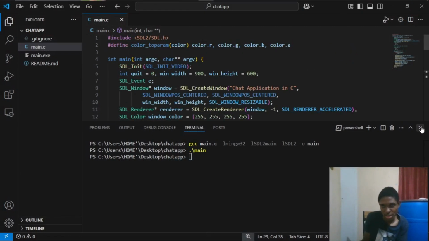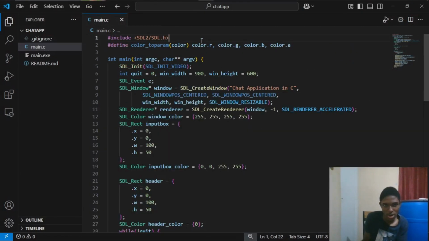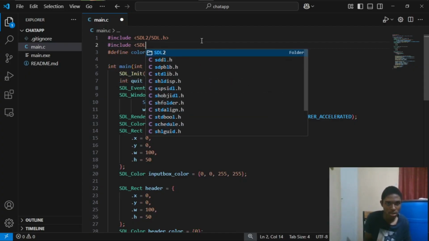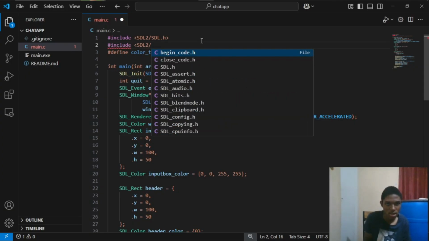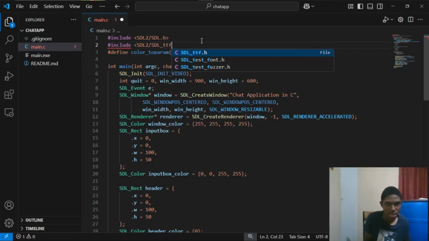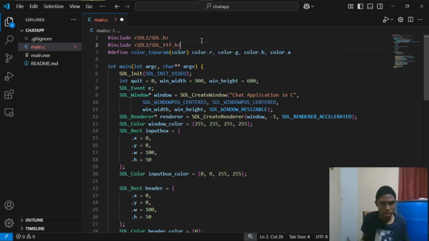And let's try to display our header text using the SDL2 TTF library that we just installed. So first thing we need to do, we type #include SDL2, and in our SDL2 folder we'll have a SDL_ttf.h header file that we'll include.